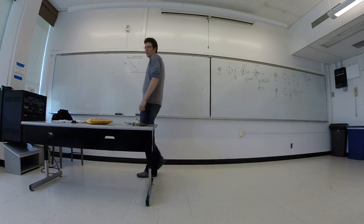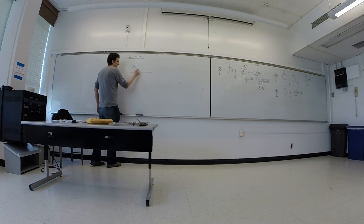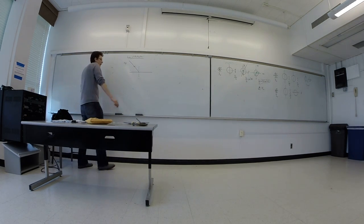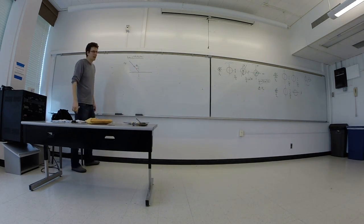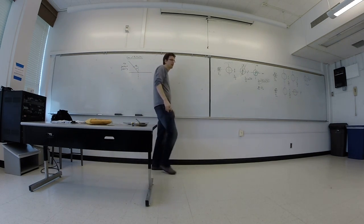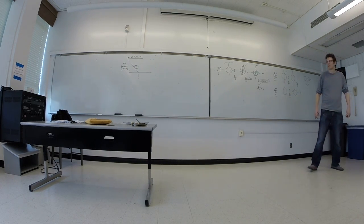And the agreed upon method for talking about how it comes in and interacts with the surface is to drop a normal line to the surface. So if we want to talk about what angle this light hits the surface with, we would actually talk about this angle right here. We call this the incident angle. I stands for incident, or if it helps you, you can think of it as standing for incoming. It doesn't really matter. But that's the agreed upon way to measure that, from the normal to the surface.